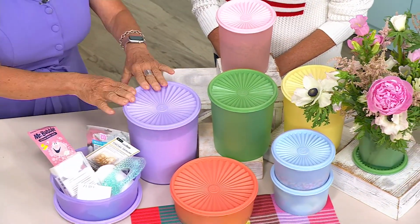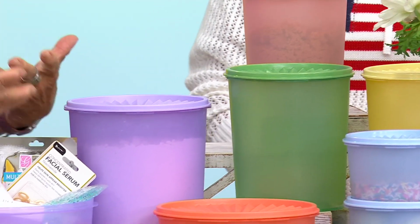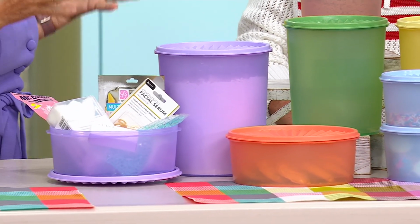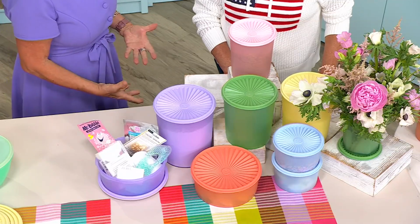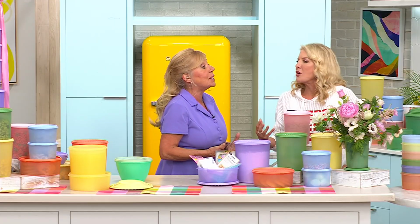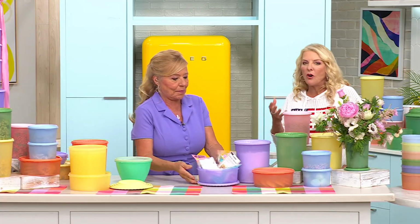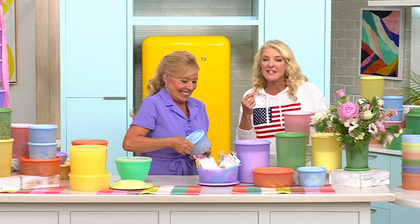This is about saving money. It's about being practical. It's about being organized. It's about the color. But it's also, Smithsonian Institute has a booth on Tupperware. Oh my gosh. I mean, Tupperware is part of the fabric of our American culture. Yes. I mean, it is a global brand now, but that 79 years, how many businesses are still around after 79 and beloved? It's not just like, oh, it's another whatever. It's just Tupperware. We all know the name. If you don't know the name, then you were born yesterday. Really, seriously. Because it is that iconic.